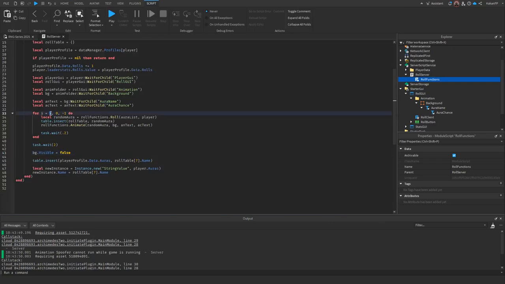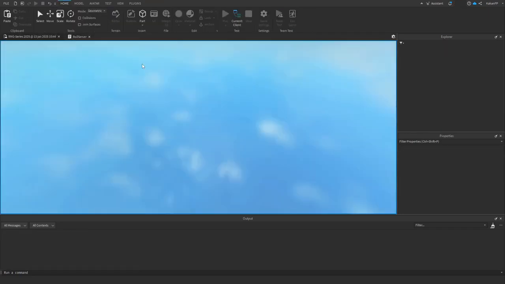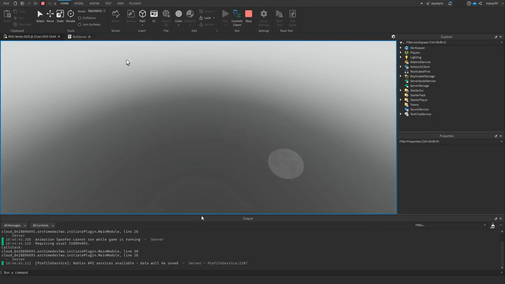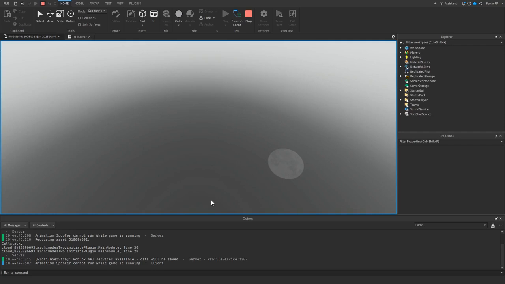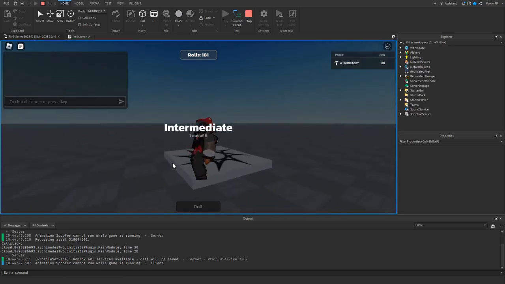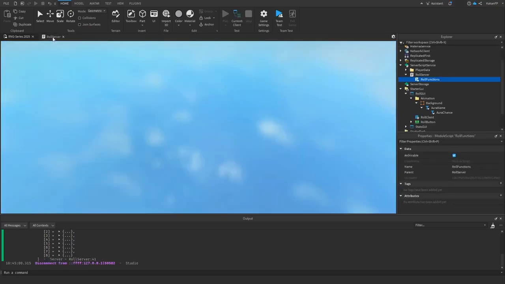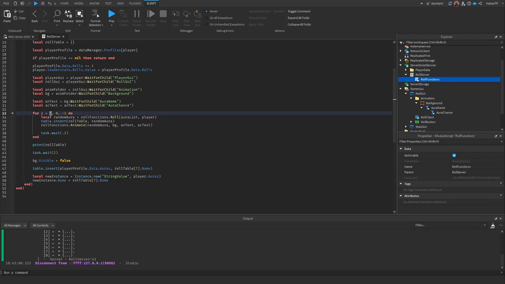So inside of here, let's bring the table outside of here. Roll table, print roll table. There we go. So if we go and press on play now, I do think that for some reason it will play 8 times. There we go. Yeah, it plays 8 times. So instead of looping 7 times, loop 6 times for now, and I'm gonna try to find the issue. But if we do this, it will work.